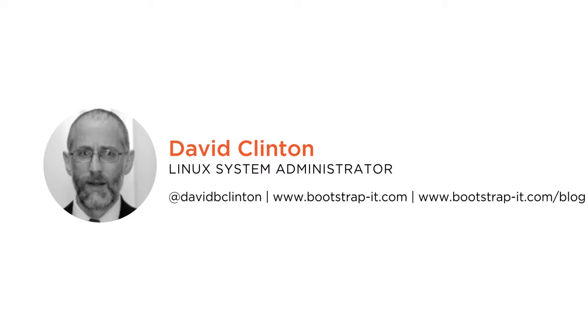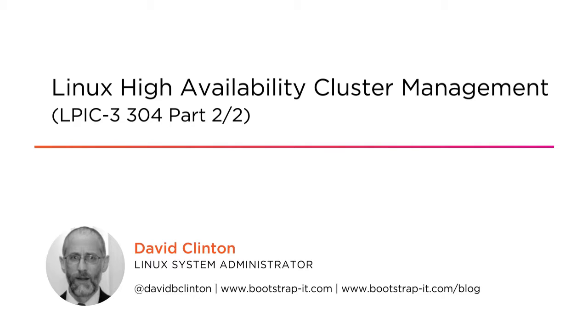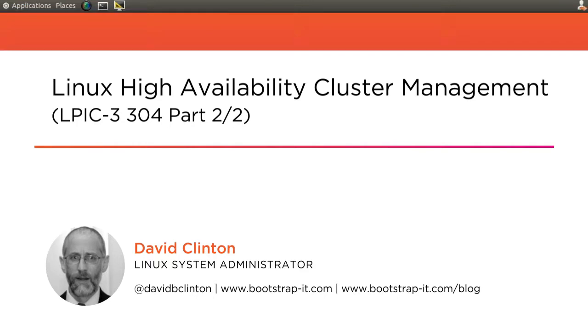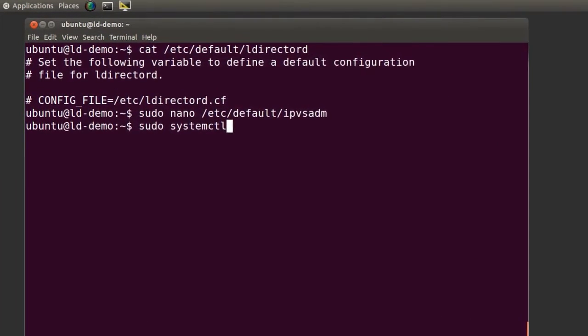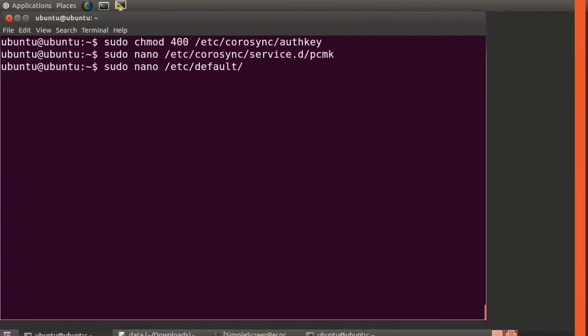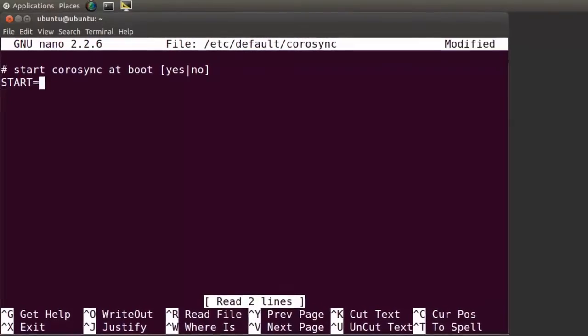Hi, I'm David Clinton, and this course on Linux High Availability Cluster Computing is all about making sure the services you offer over the internet or to clients on either private or public clouds are going to be there when they're needed. If you don't want your users to come up empty when trying to access your application, then you'll need to add some smart replication and redundancy to the mix.